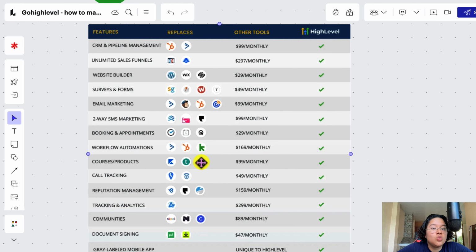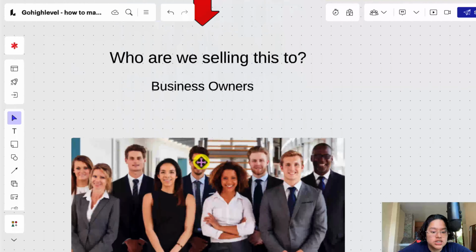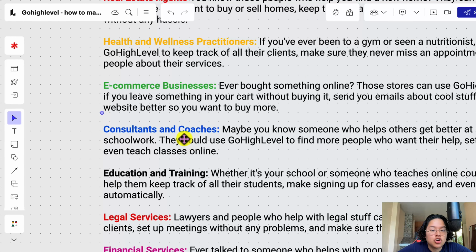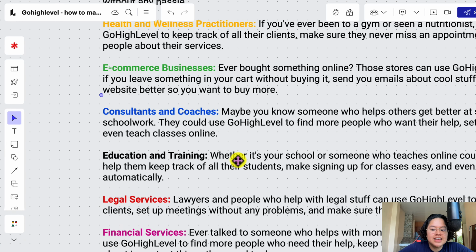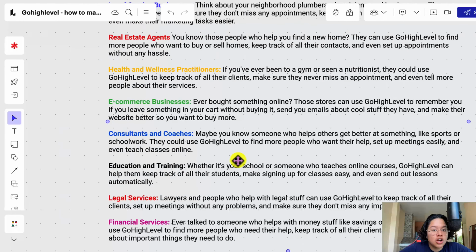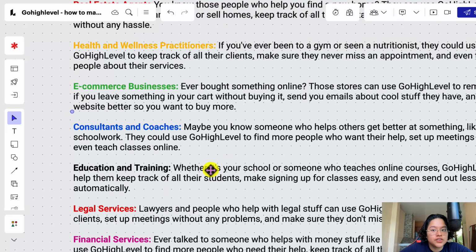So literally with us finding someone that wants to build a course, right? A consultant, as I mentioned here, a coach, we can tell them, hey, in my software you can set up a course, get them on a $99 per month plan where they're paying $99 a month so they can have access to your software where they can build their course. Education and training, same thing. They're able to use your software to put together a course that they're going to sell.